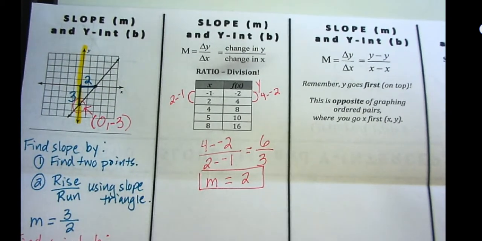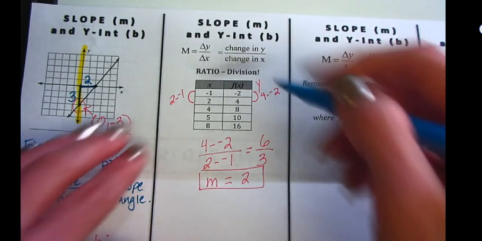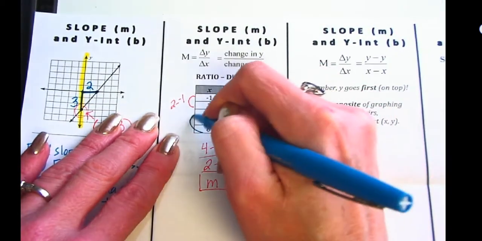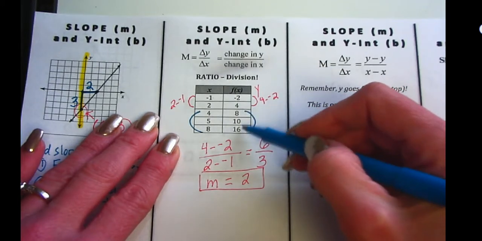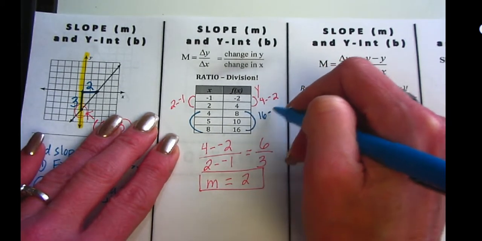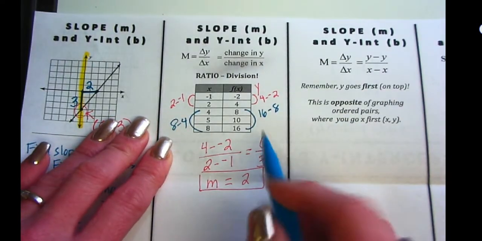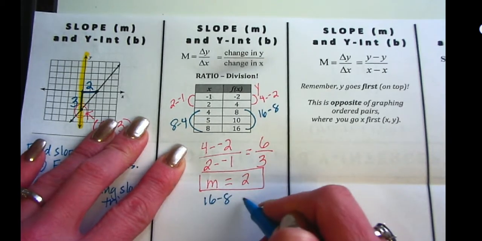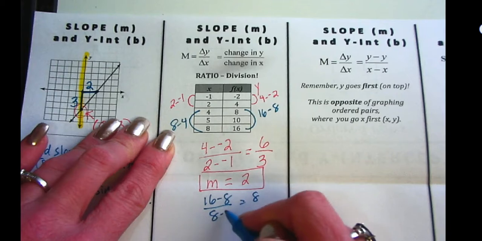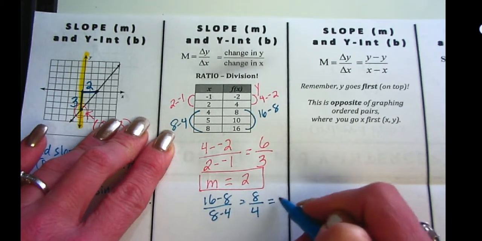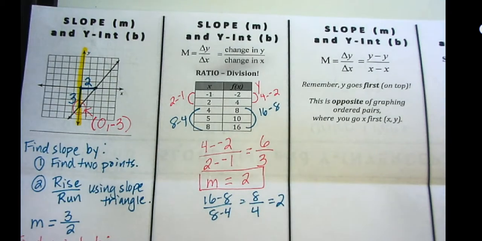So again, whenever you have a table, you're just going to take part of the table, find the change in y, and write it as a ratio over the change in x. I mean, we could do it over here as well. We could pick, even if we picked these two numbers, say we picked these two that weren't right next to each other, the change in here would be 16 minus 8, and then this would be 8 minus 4. So if we did it this way, we would just take 16 minus 8, which is 8, and 8 minus 4, which is 4, and we'd still get a slope of 2. We'd get the same answer no matter which two sets of coordinates we choose from the table.